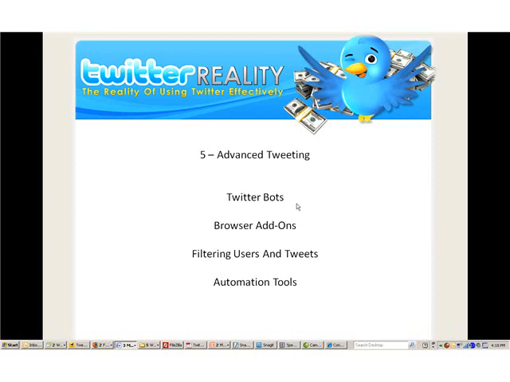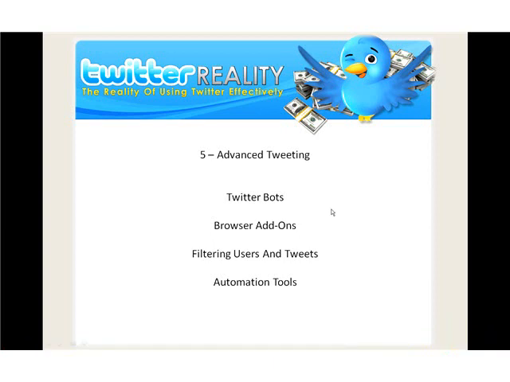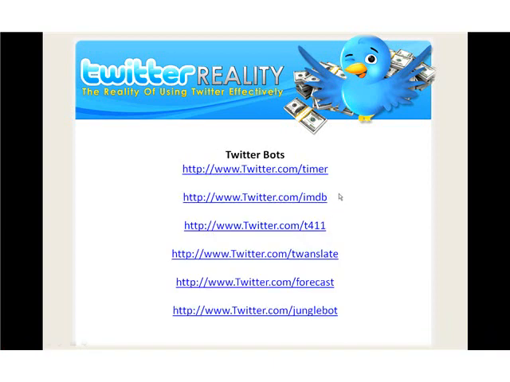I don't know whether you already know what a Twitter bot is or not, so I'll give you a quick intro. Basically, a Twitter bot is in some ways a little bit like an email autoresponder, except in this case the Twitter bot is there and you send a message to it from your Twitter account and it will respond in a way based on what type of bot it is.